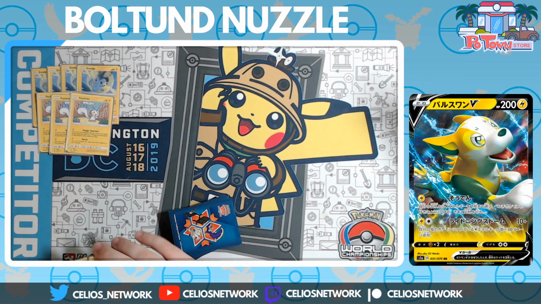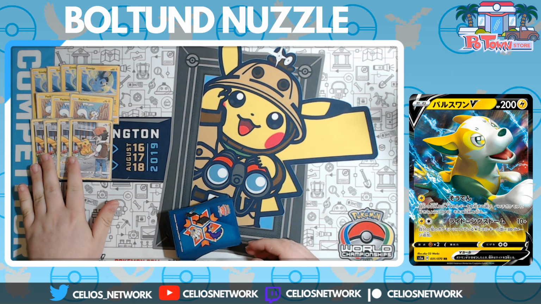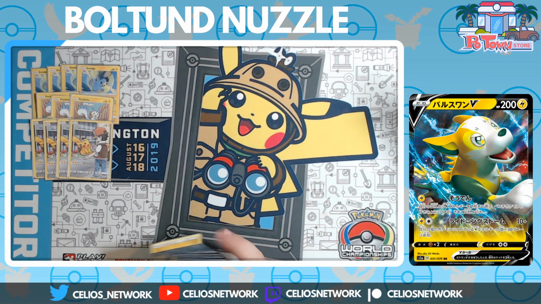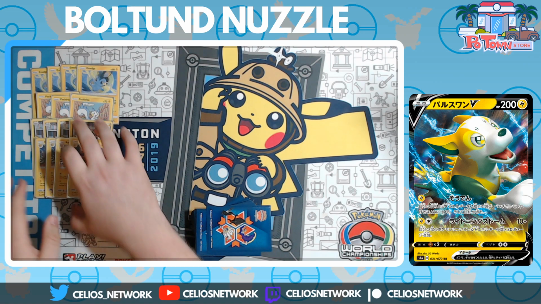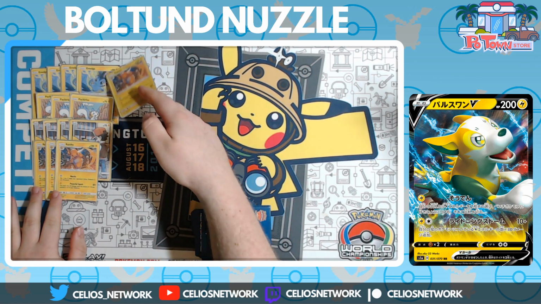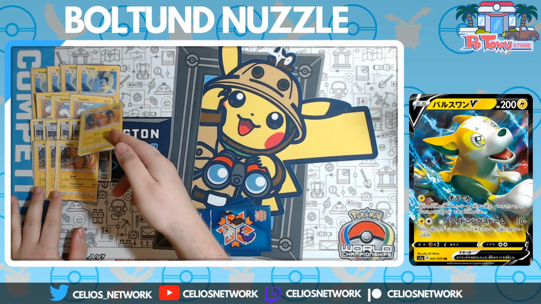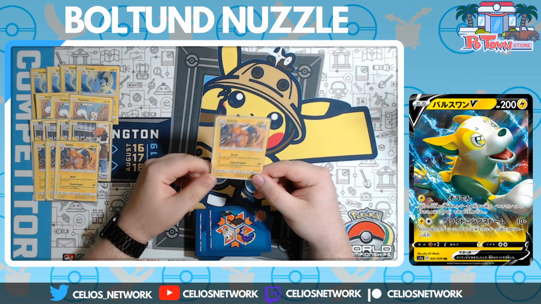Then we got 4 Pikachu with Nuzzle, of course. Not really an important attacker, but it evolves into Raichu, which we're going to be using a lot. So then we have 4 Raichu with the Nuzzle attack. The Nuzzle attack doesn't really matter, but it lets us search it with Emolga, and it lets us attach energy to it with Pachirisu. The attack here that we're going to be using is Powerful Spark.